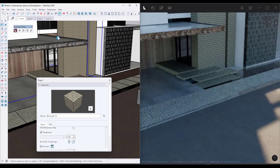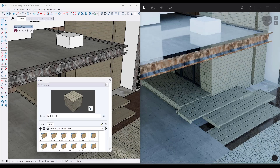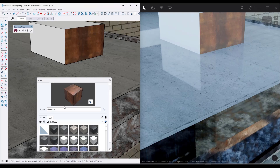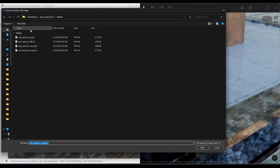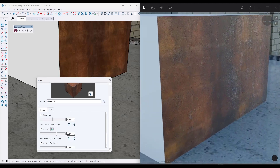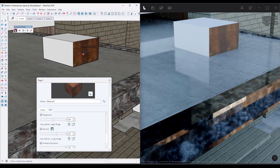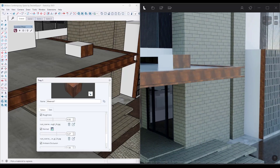Let's say we set up a new metal material. My workflow here, because this is all grouped, is to put it on a little box which I can then delete. I'll set up a metal material and add the maps in — the normal map, the roughness map, and the ambient occlusion. Now this material is a PBR material, and you can really see how it's interacting with the light in LumionView. Then I can use material replacer to replace the original material with this new one — notice how seamlessly this integrates with the way SketchUp works.